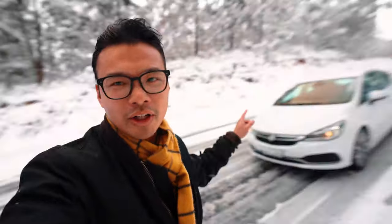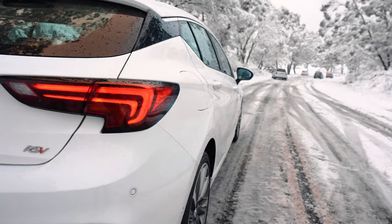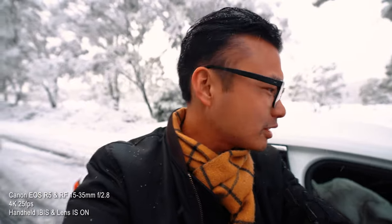It's pretty treacherous. There's no grip at all and I'm driving a standard hatchback with no chains or anything like that. Looking at the number of cars stuck on the road behind me, I don't think I can pass because literally everyone's blocking the way and they've all slid to the other side of the road. I might have to turn around — it's a bit of a shame because I really want to get to this spot. I've got no reception at all, I just have to improvise and see what I can do.